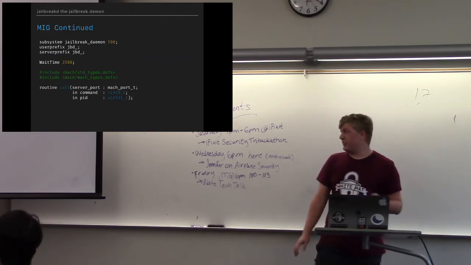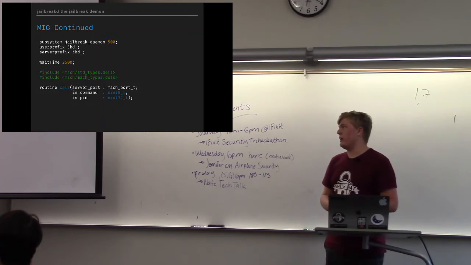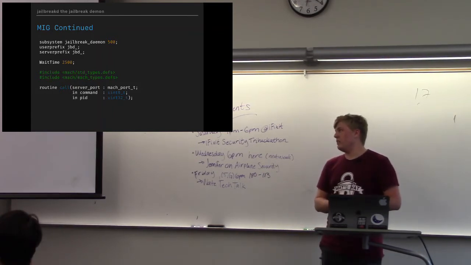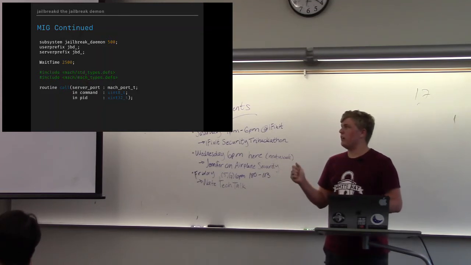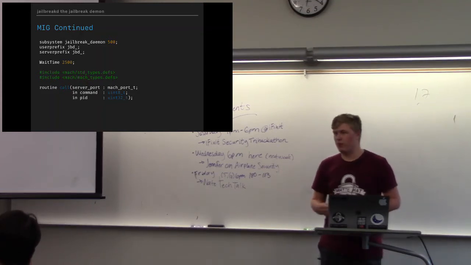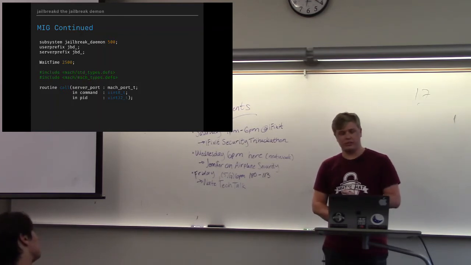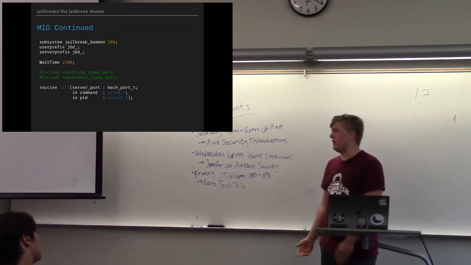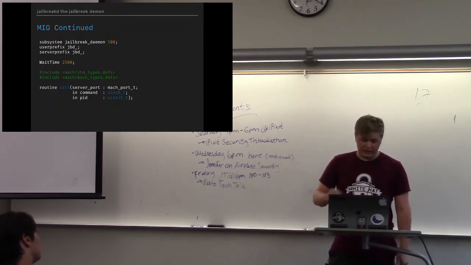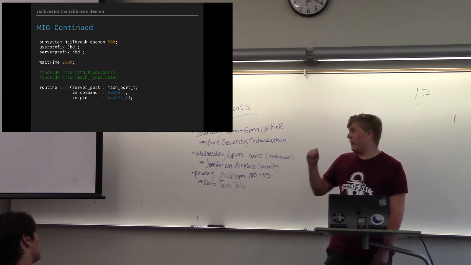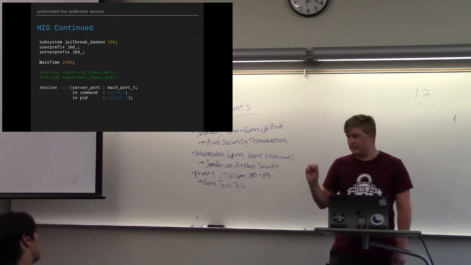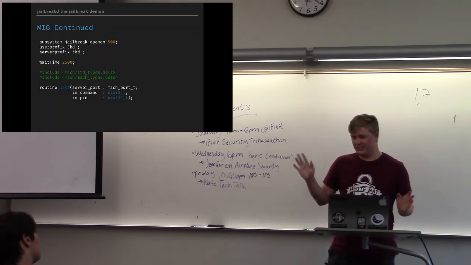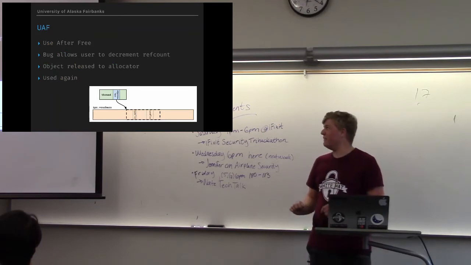And then this is an example of some MIG code. This will create a jbd_call function accessible from the Mock API. This is part of the jailbreakd system daemon that was part of the Meridian and Electra jailbreaks. Yeah, so essentially MIG is designed to generate code that makes our lives easier. Side note, it also tracks reference counts to things, which we might care about.